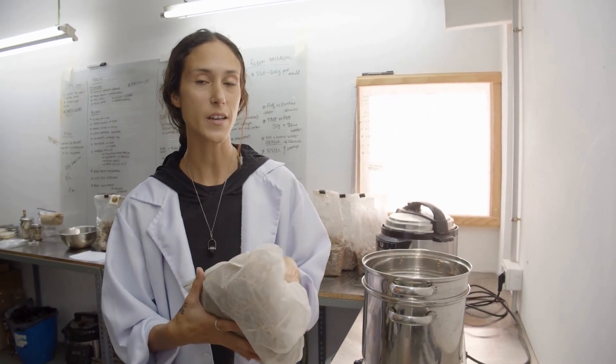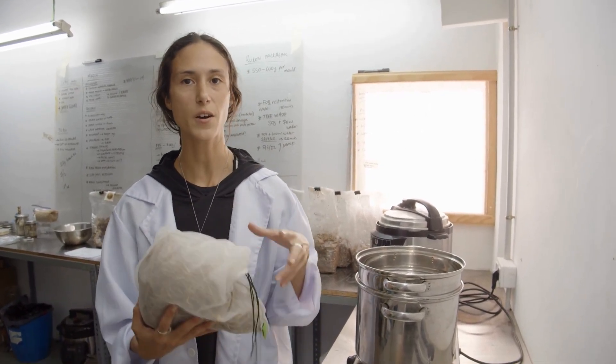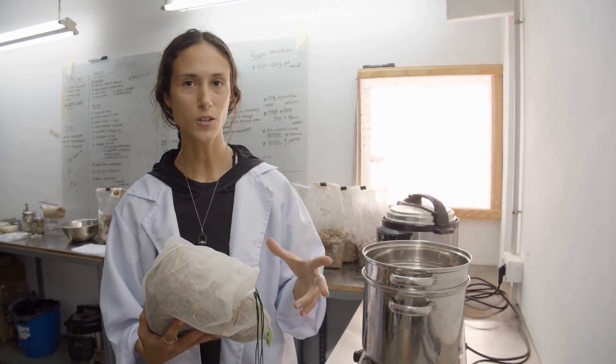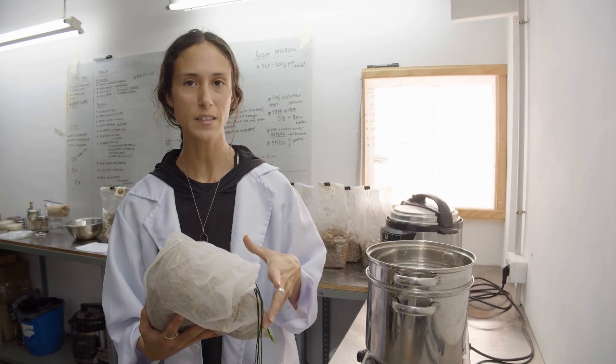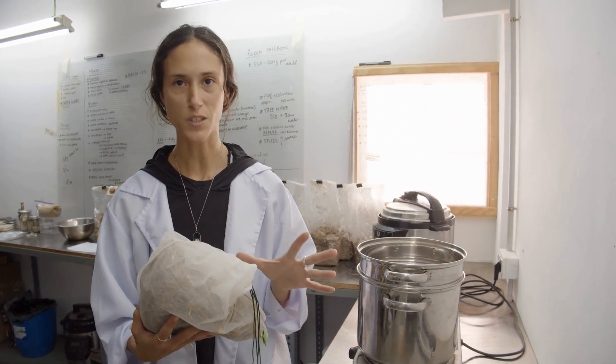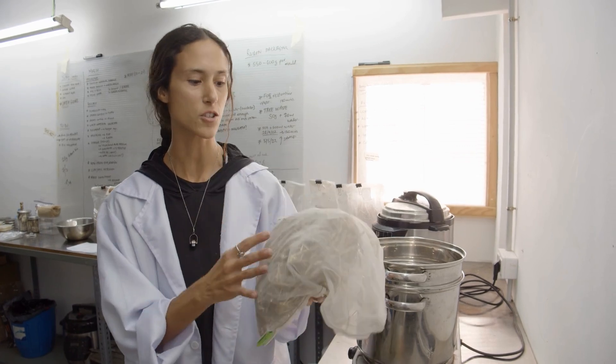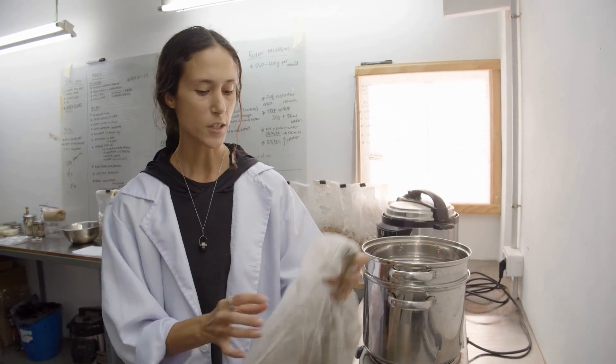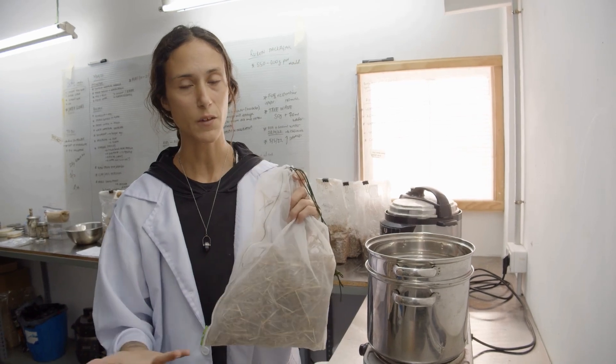Also remember that in the previous stage we have our grain spawn which is full of sugars and good carbohydrates for our mycelium, meaning that at this stage it has grown into its most nutritious food source. We don't need such a nutritious food source to bulk it up, so that's why we use straw which is definitely less high in sugars and carbohydrates than our grain.